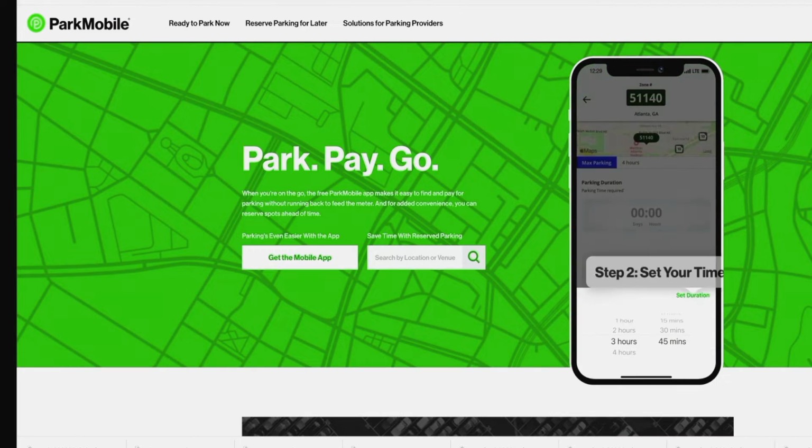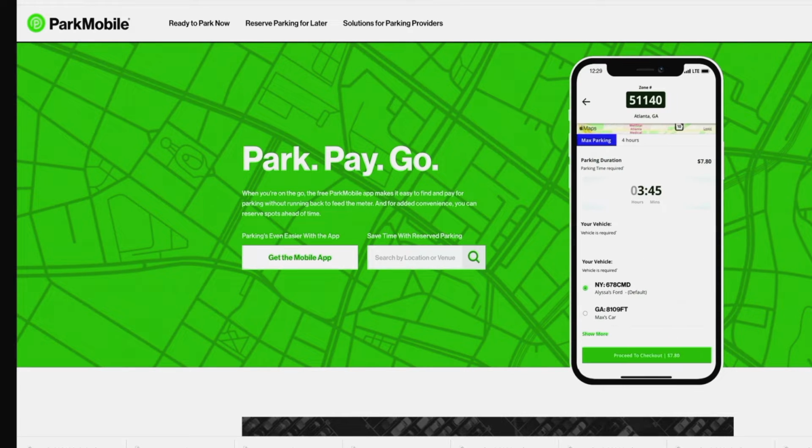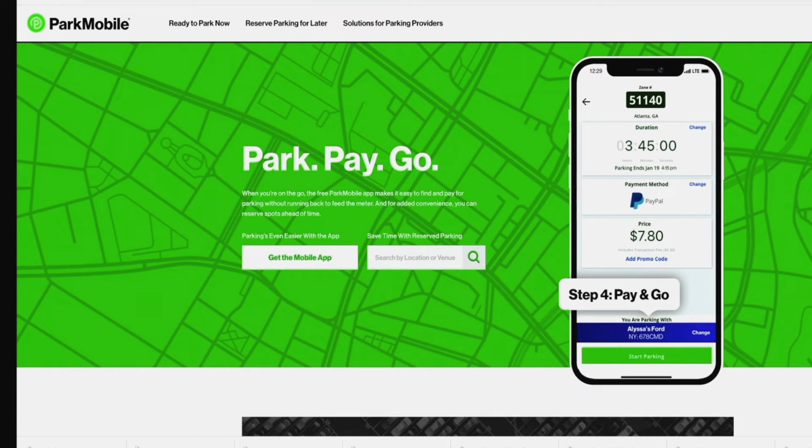You're paying that way, like right out of your bank card or your credit card or however? What you'll do is once you set your account up either by a credit card or a debit card, the information can stay in there. So it's very, very easy to use once that's done.